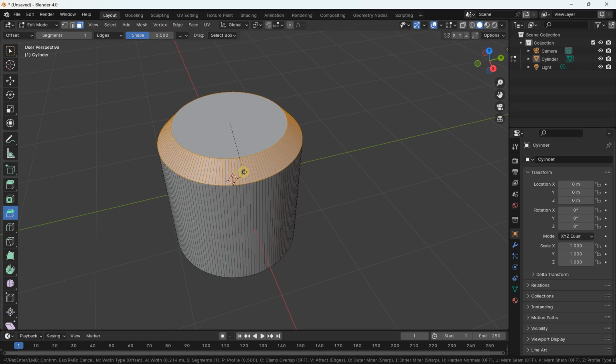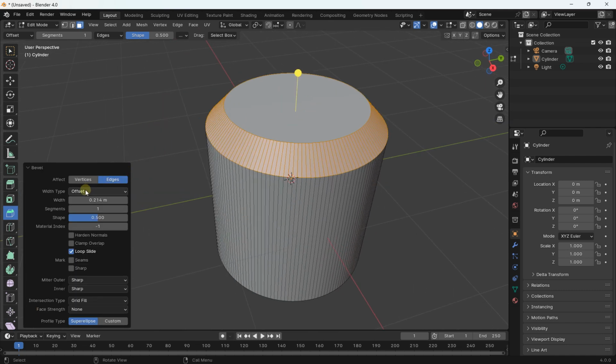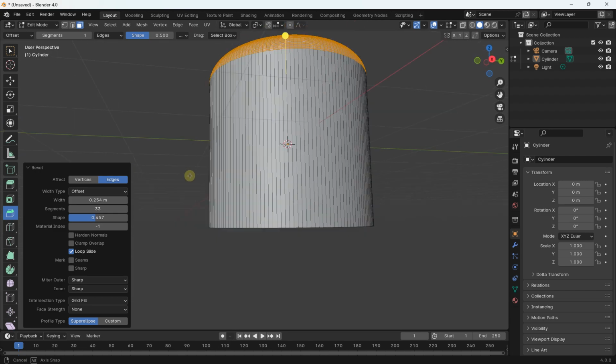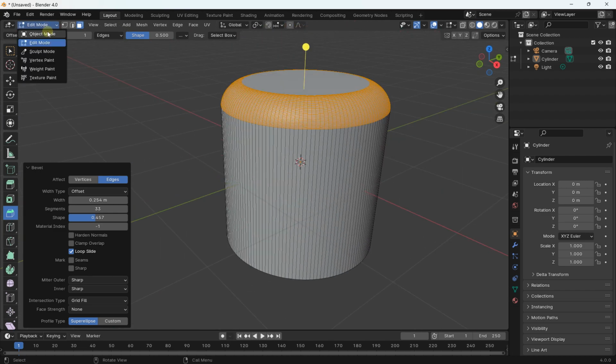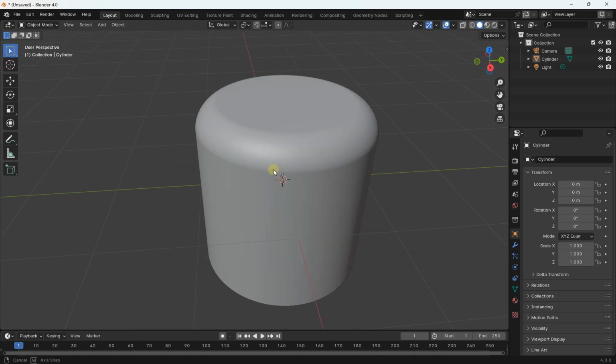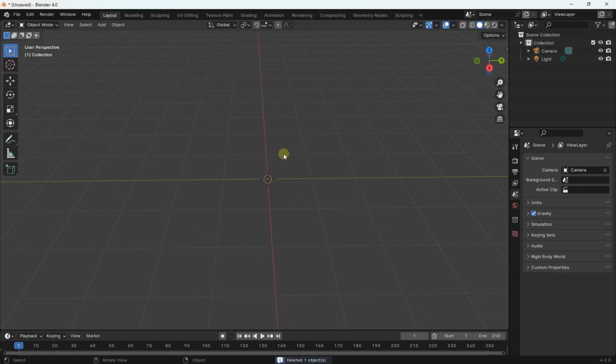And after dragging and moving, just like this, I go on the options, bevels, and after going on the options, I can work with the width, just like this first, the number of segments if I need, and change the shape value just here. Something that I will do is maybe drag and move a little bit more and just create something like this. And after I can validate with one left click and go in the object mode. So this is how you can add bevels in the edit mode in Blender.